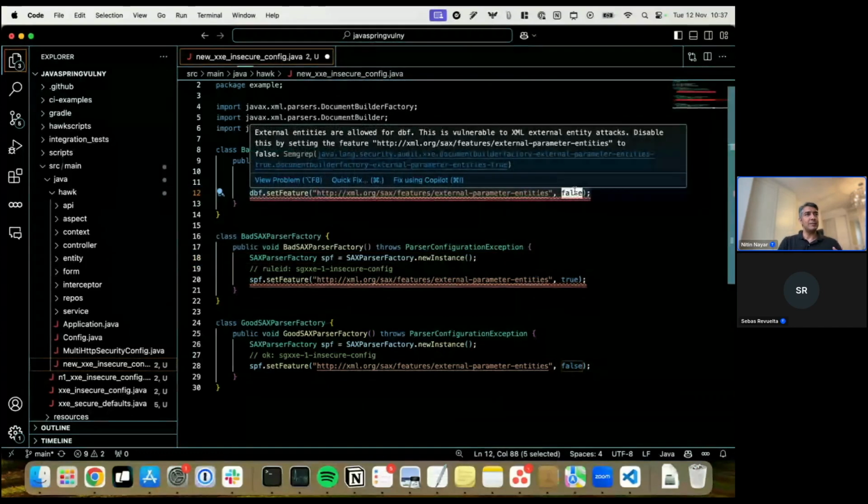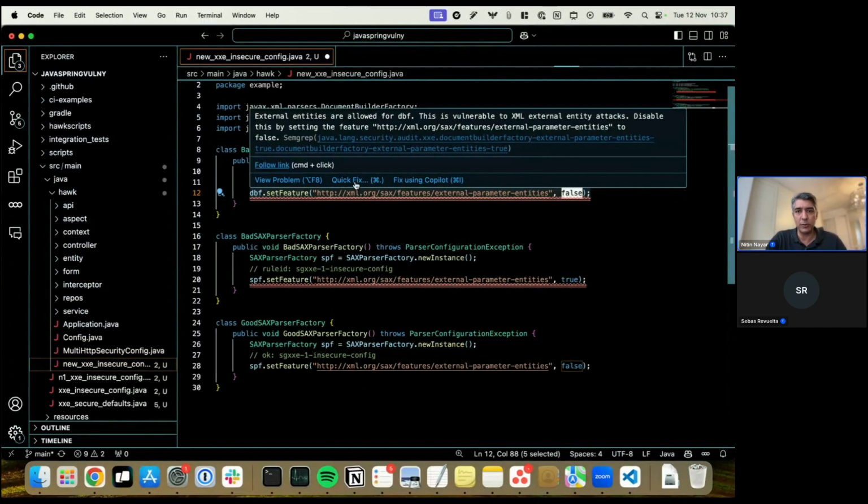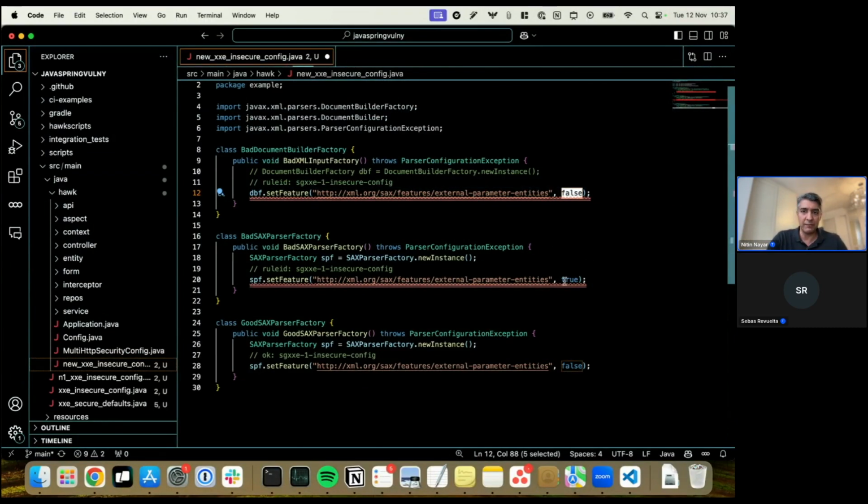So what we've done is we've created that paved road. We've created that guardrail for your developers to very easily do things, right? In the IDE, he says, oh, it's a problem. And then he clicks on quick fix. Like, oh, this is an easy way. Same thing we can do here for this one.